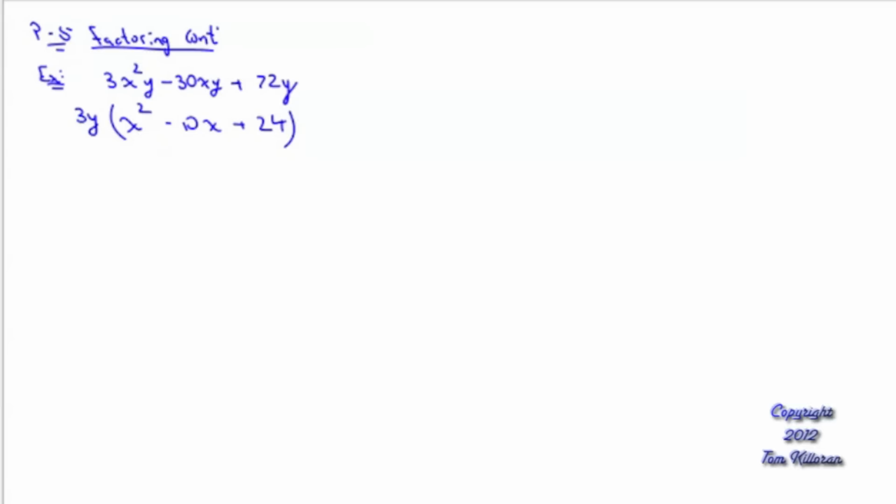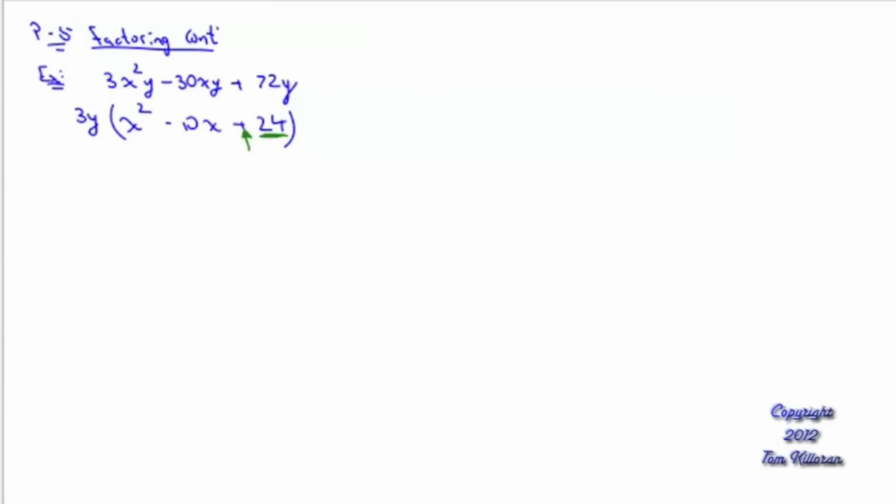The pattern that you want to work with now is you concentrate on the last number, 24. You say, well, what are factors of 24 that add up to the middle number? If that's a minus, you're going to say they subtract up to. And we're working with integers, so if they're going to add, what has to be true? They either have to be both negative or both positive. If that was a minus sign, then one's positive and the other one is negative. It gives you some clues. So, factors of 24 with the same sign that give you negative 10.